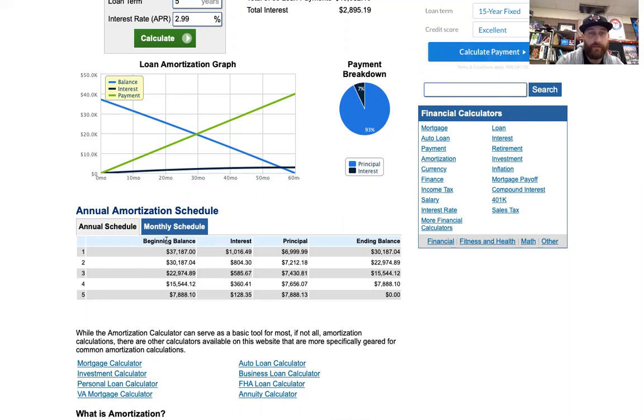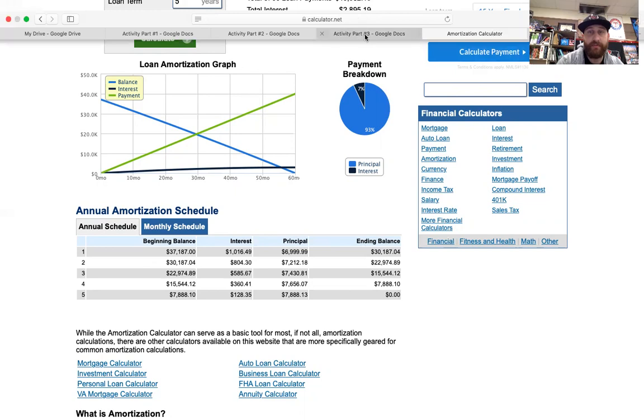So really just letting you guys know when you're doing this, this would be 0. Year 1 would actually be this. This would be year 2, 3, 4, and that would actually be your year 5 right there. So just make sure you're not making a mistake on that, because this is the beginning balance and the ending balance. So really this would be year 0, because this is your starting balance. This would be 1, 2, 3, 4, and 5. So pay attention to that as well if you watch this video. But other than that, it's pretty simple stuff, guys.